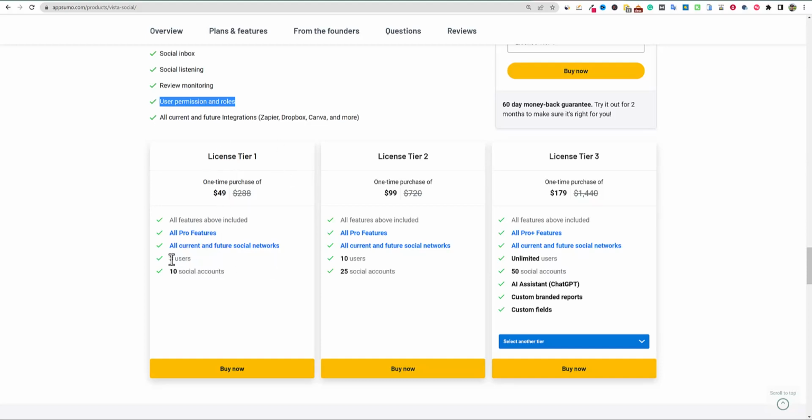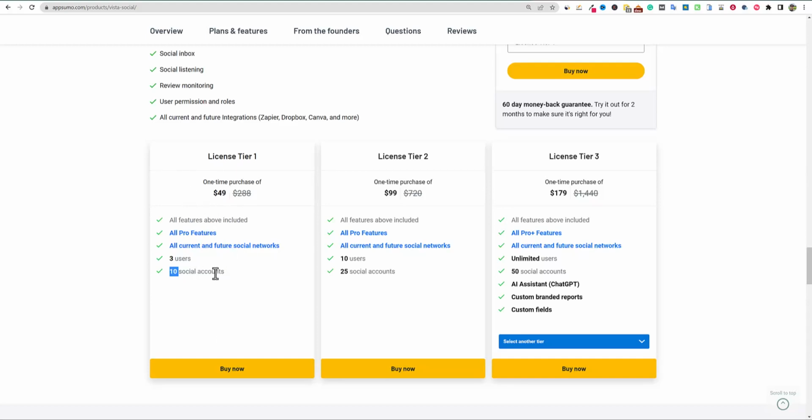Because you would be able to assign 1 or 2 VAs. So that's great right there. And then let's say 4 accounts, whether that was Twitter, Facebook, YouTube, and TikTok. So there's 4 right there. And then you have that duplicated times 2 because I'm managing 2 brands. That gives you an idea of what this would look like for license tier 1.